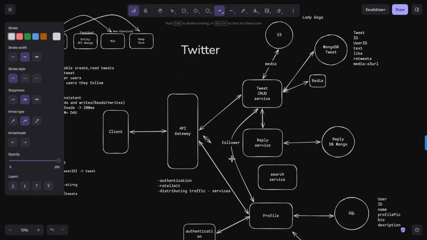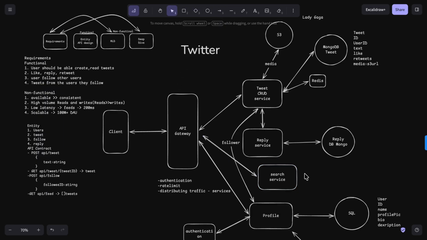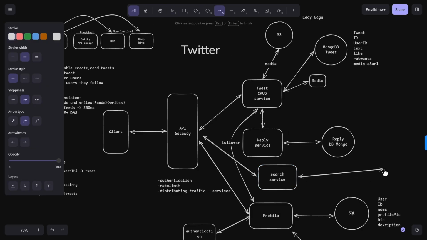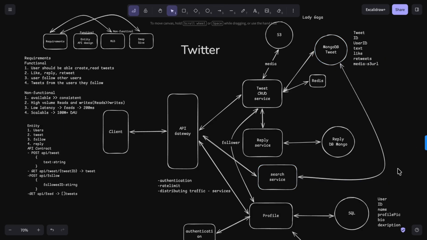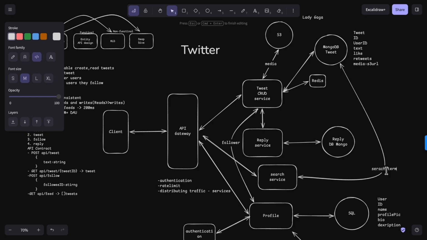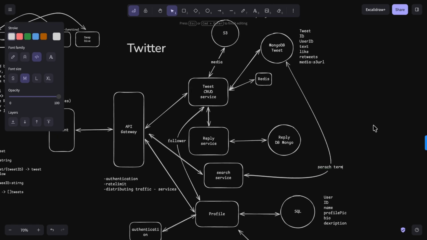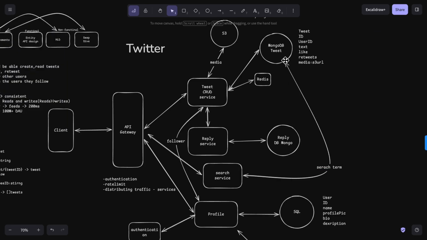So let's say you make a request to this search service. It will take the request and go to the feed. Based on the search term, it will try to fetch the different tweets that contain that particular search term from the database, and it will return the response. But there is a limitation. Let's say I search for large language model, LLM. There might be thousands of tweets that mention this. To get all of them at once and reply to the user is practically not possible.